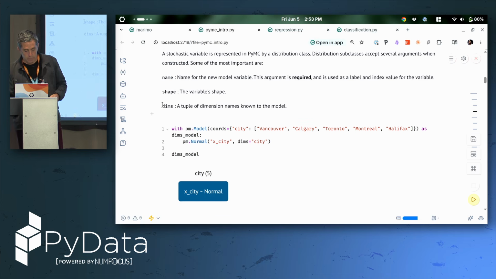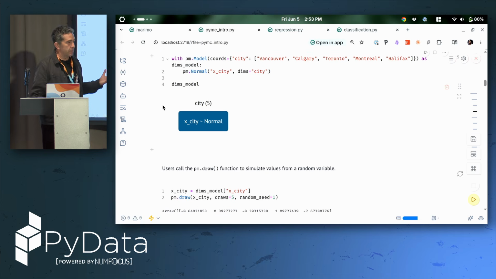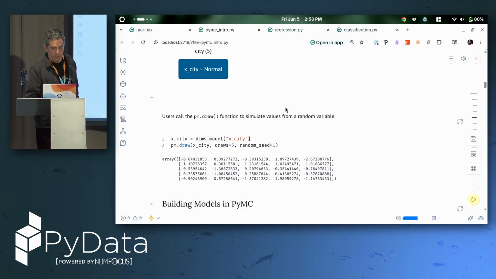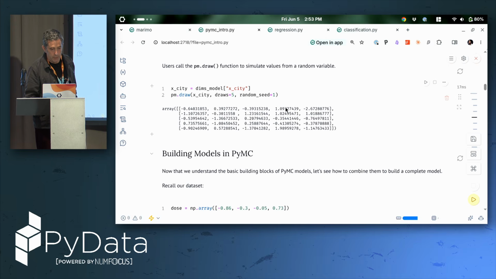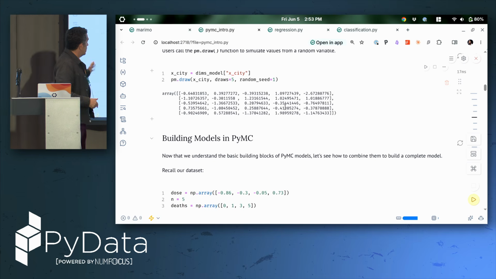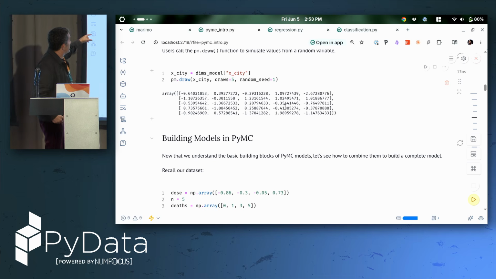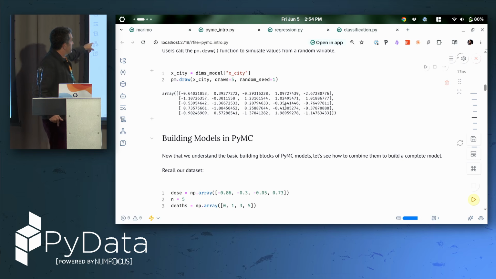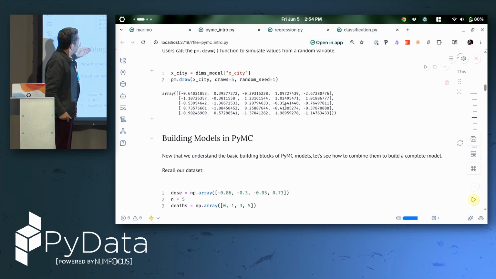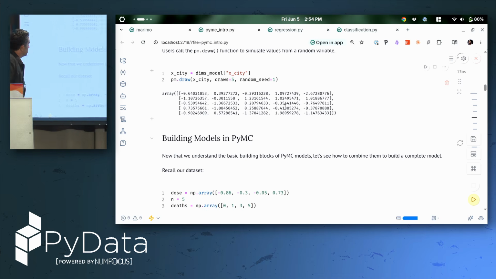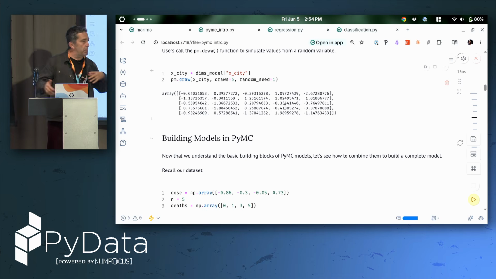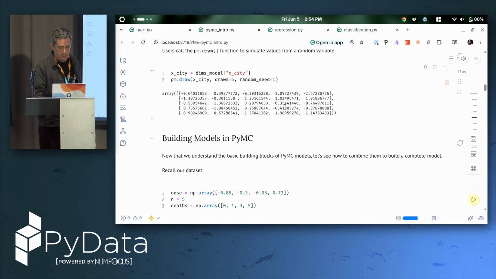Okay, so it kind of looks like that. It's not a multivariate normal, but it's a vector valued normal distribution. And then, in addition to calculating log probabilities, you can draw samples. So here are 5 draws from a normal distribution of size 5, so it's a 5 by 5. So you can arbitrarily calculate log probabilities and generate random numbers.